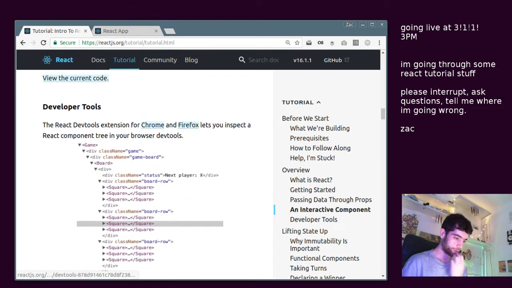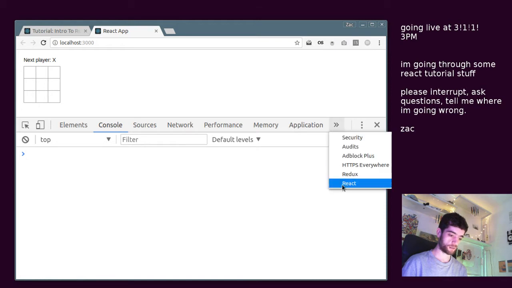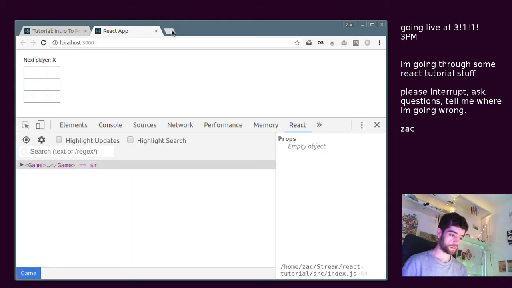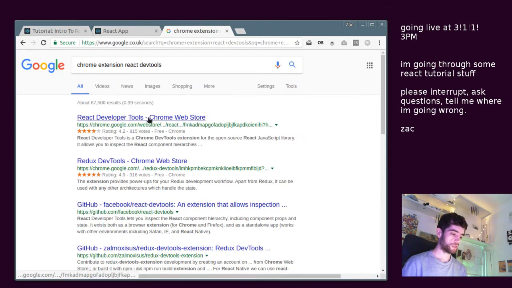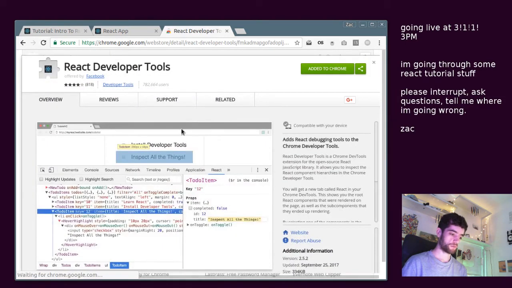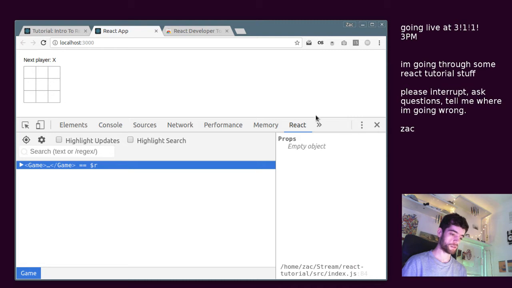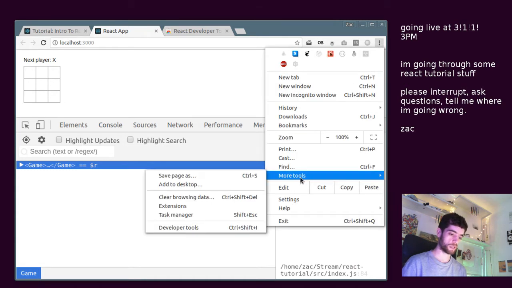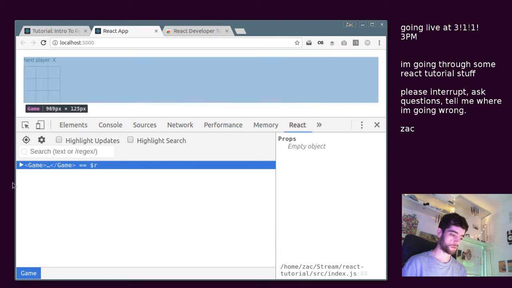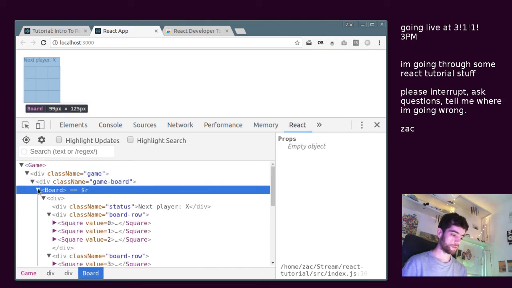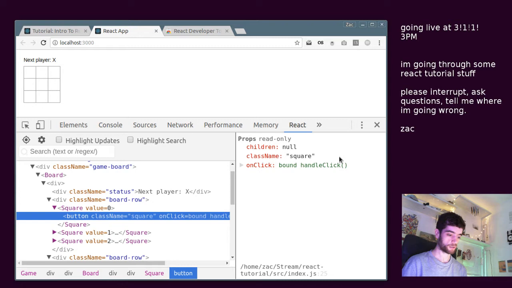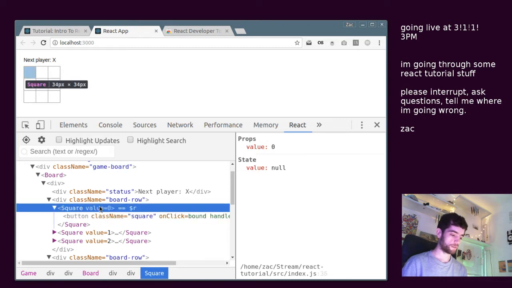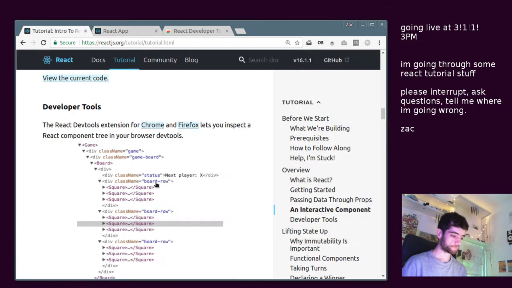Just looking at the, yeah, they talk about the dev tools, and I think there's some React dev tools as well. So if you go to Chrome extensions, React dev tools, there's some different React stuff that you can install, and then when you come into your console by going to more tools, developer tools, it's over on the right, and that lets you look at them as React components, which is pretty useful. And you can see the different props that are coming through. So you've got className, onClick, you can see what's being given to Square, zero, and what the state is. Cool.